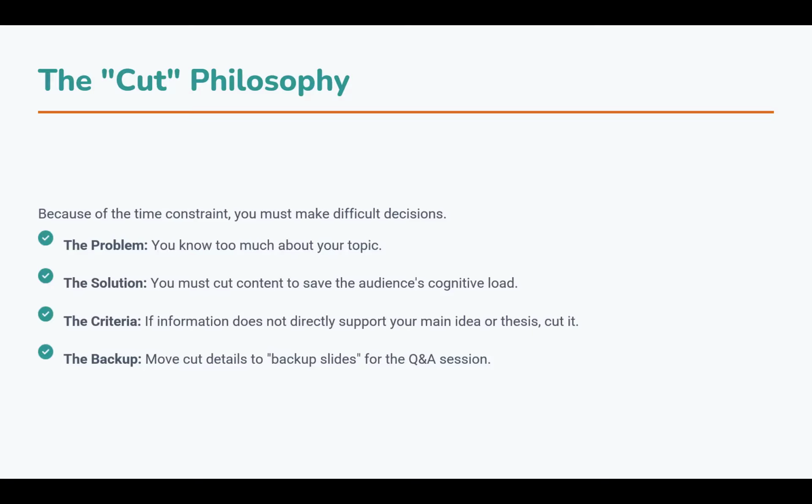So these little tactics are actually making your journey of presentation easy, right? So let's see. The cut philosophy is clear. Yes, you cut things, but you keep them reserved as backup slides to be used in Q&A session. Perhaps after your presentation, if the audience is really, really interested in you, they might be giving you much more time than the presentation time in your Q&A session. Yeah, that is a plus point. Keep those backup slides to be used whenever necessary. Yeah, let's move on.